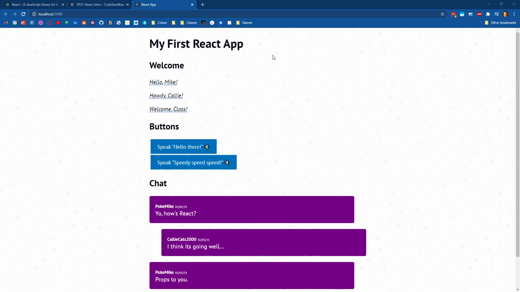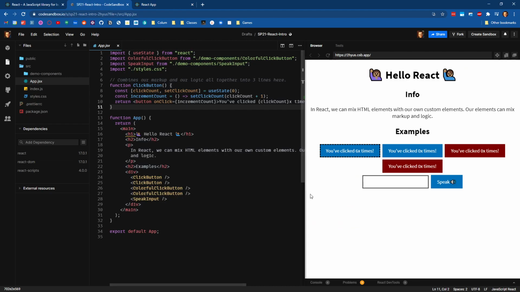In this video, we're going to pick up where we left off last time with learning about components and props in React, and we're going to start learning how to create interactive components that can have their own state associated with them. So in the last video, I showed you this CodePen where I have a few buttons that are interactive, and so these maintain their own state, and when that state changes, they are able to trigger re-renders in React. So that's what we're going to learn how to do.